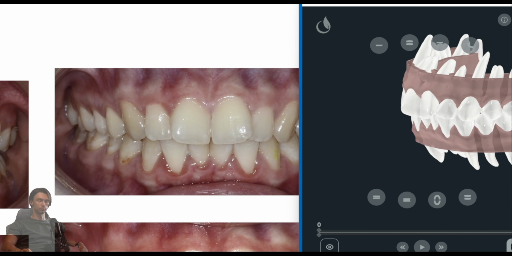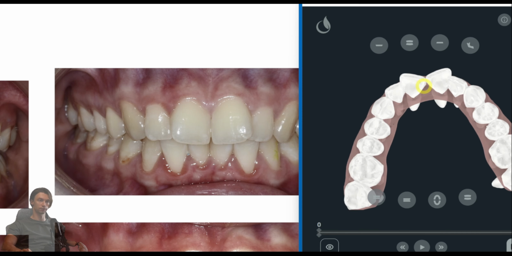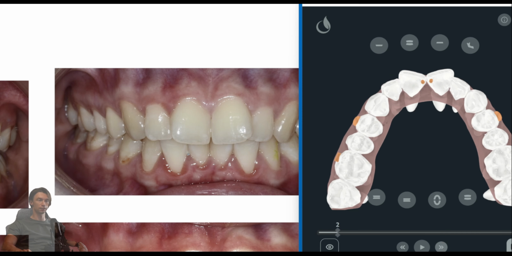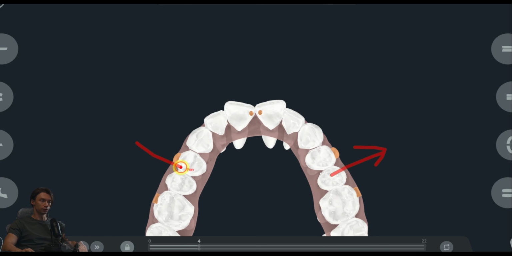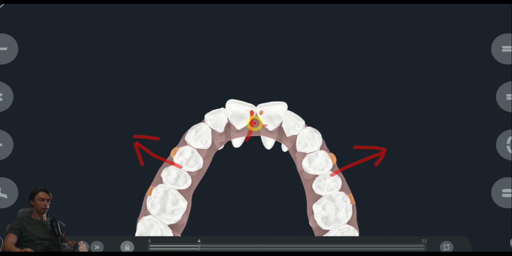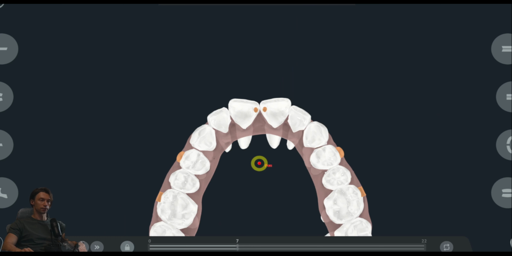Therefore, we will follow my standard treatment protocol, which begins with arch expansion and the use of round tripping. This means we tip the posterior teeth buccally and the incisors labially, while at the same time rotating them in a controlled way. And it should also be explained why we cannot work only with the teeth from canine to canine, since such a limited approach would not provide good results.